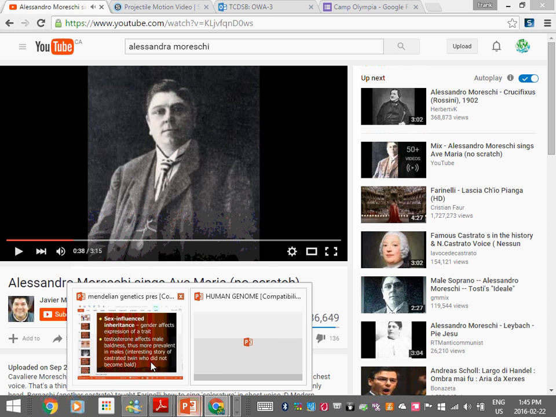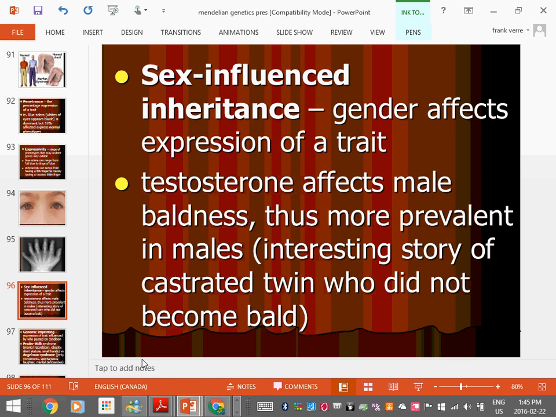What's wrong with him? He's sex-influenced. How many of you know, have you music? I know what's wrong with him. Something's wrong with his, that whole big testosterone. Something's wrong, he's not male. I don't know what's something's wrong. Castrated?